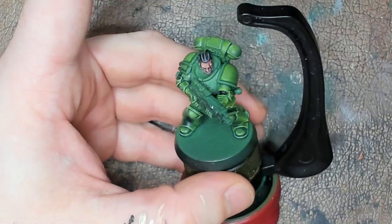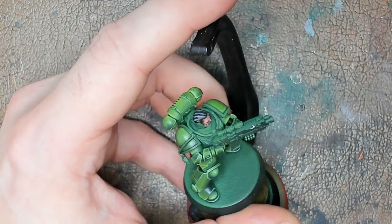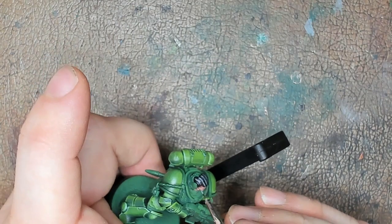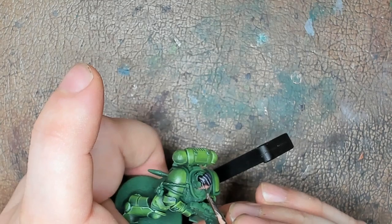Okay. So I got my streaks in there now. You can see they're just streaks of gray, or lines from back to front, front to back, whichever way you want to go.